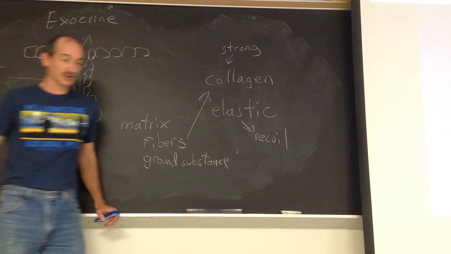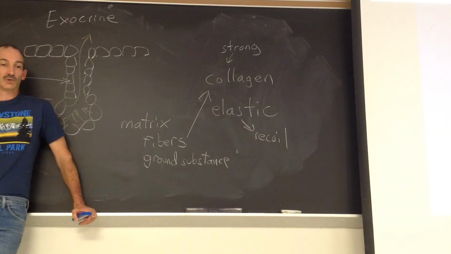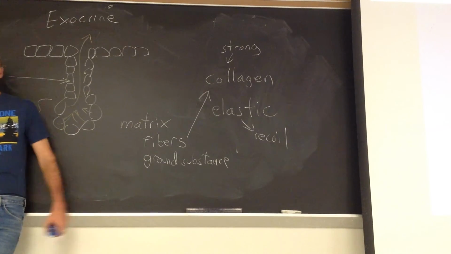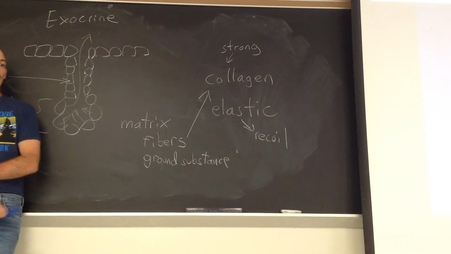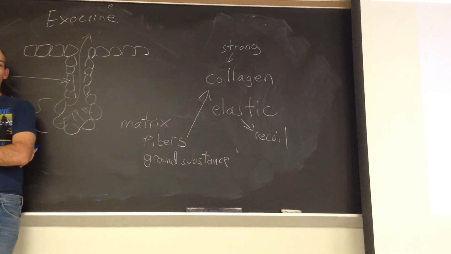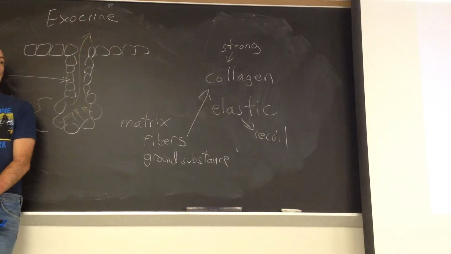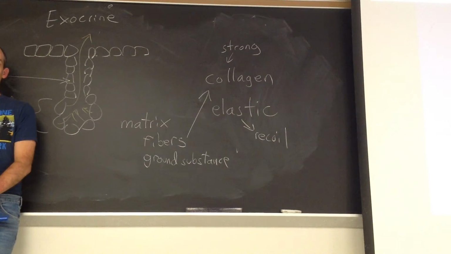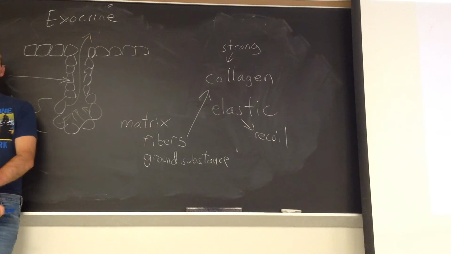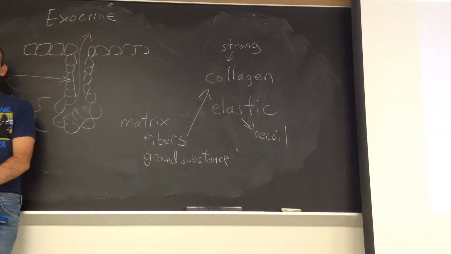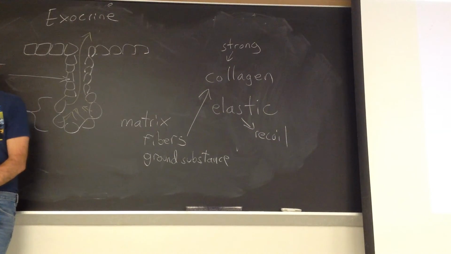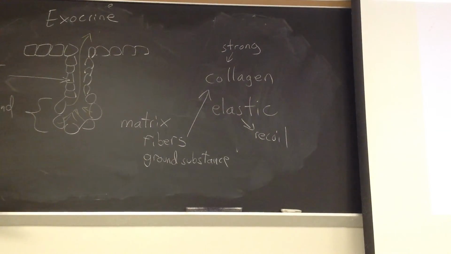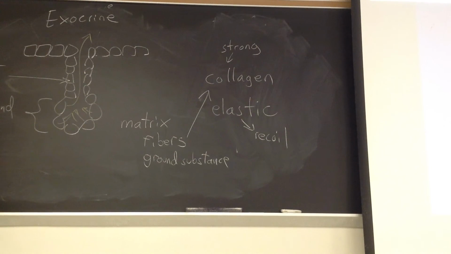Elasticity by definition is the ability to recoil, to regain shape once it's been distorted. Elastic fibers are relatively stretchable, but when tension is released, they regain their original shape. They have good recoil properties. These would be more like a bungee cord. Very stretchable, but they retain their shape once the tension is let off. Still pretty strong, maybe not as strong as collagen fibers. And what we're going to see in the future is that by changing the orientation of the fibers, the kind of fibers, the amount of fibers, one imparts different qualities to the tissue.